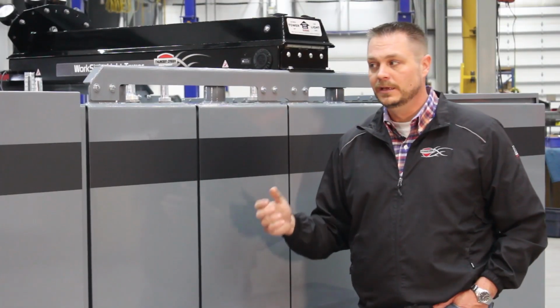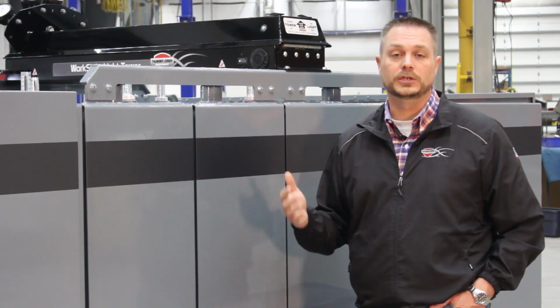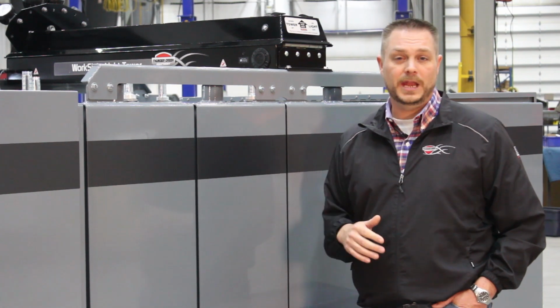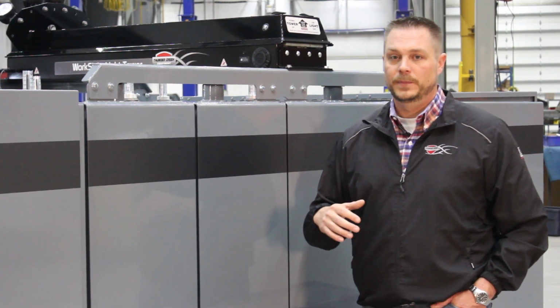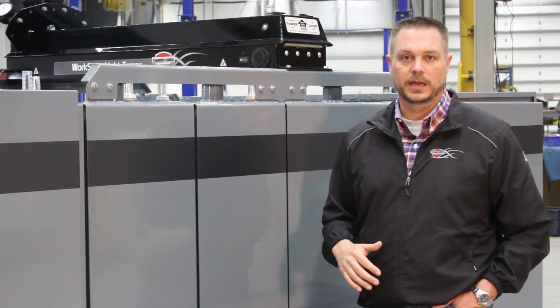And one of the biggest things that has driven the popularity of this trailer is the overall value. Whether you're using this trailer in an operation every day or you're using this trailer as needed, this is a unit that's going to work for you. It's going to work affordably for you for a long time. The cost of this thing, as I said before, is in many cases 1/4 or less of what a lube truck would be to set up to do the same thing. But it's not just less expensive to buy, it's less expensive to operate.